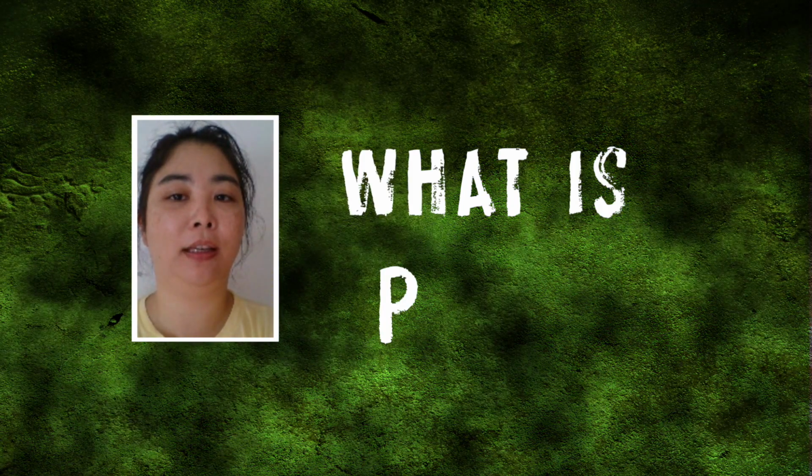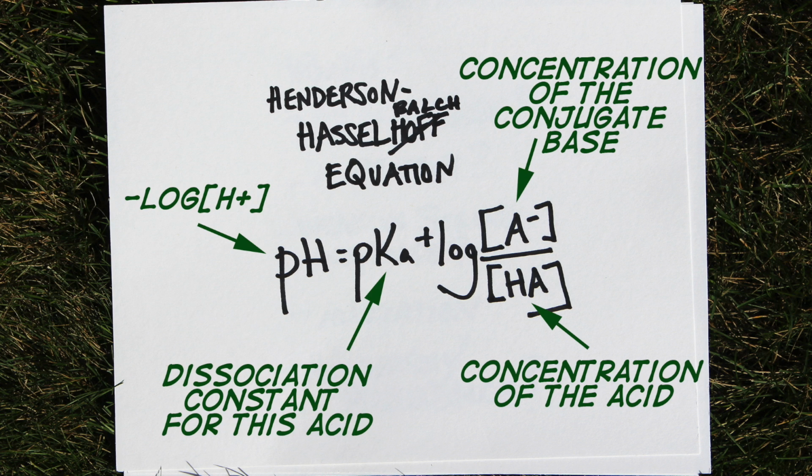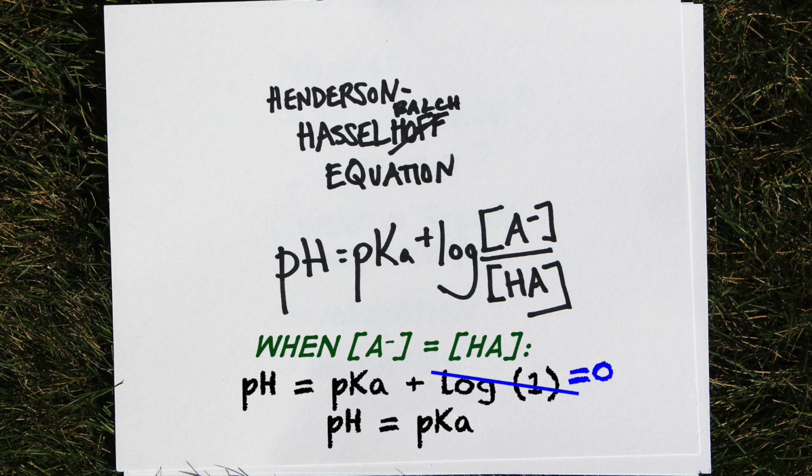What is pKa? The pKa of a drug is defined by the Henderson-Hasselbalch equation, where the pH equals the pKa plus the log of the conjugate base over the acid. HA here is the concentration of the uncharged protonated acid, and A- is the concentration of this conjugate base. Remember, pH defines the number of protons free in any solution. It doesn't have to do with the molecule. The pKa, however, is specific to each molecule. Now, you may remember that log of 1 is 0.